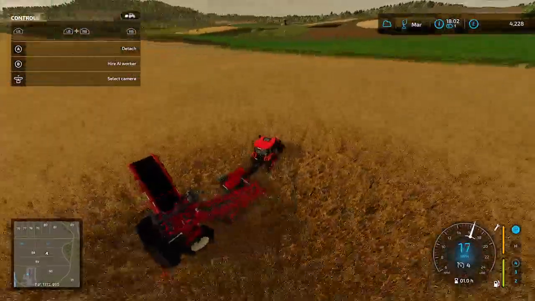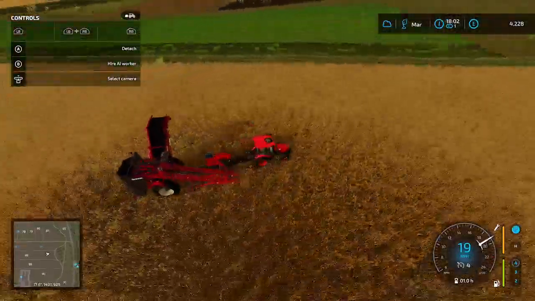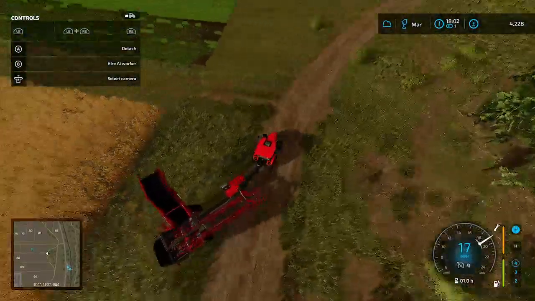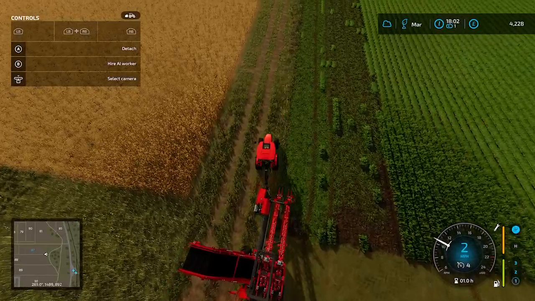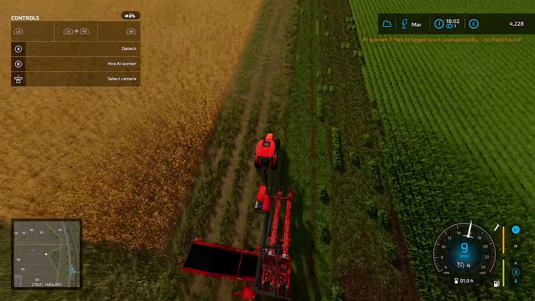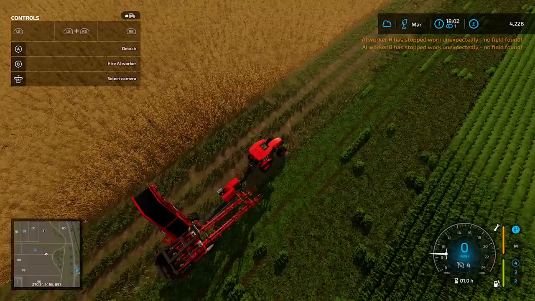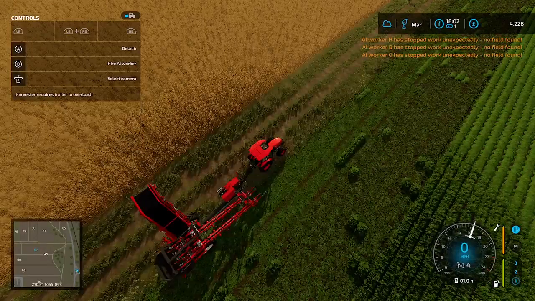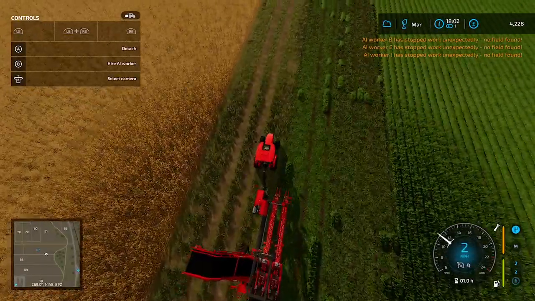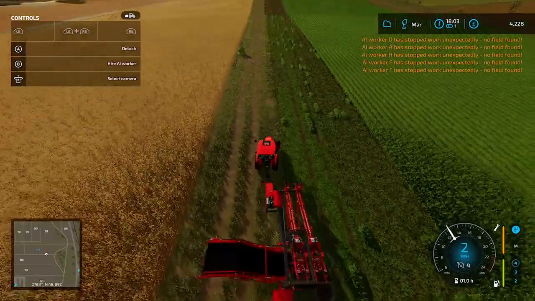Now what I'm going to try and do is get them to run back down bits I've already done, or bits that have already been done, so they can try and pick up. I mean, they wouldn't do it with the other one, but we'll see if they can do it with this one. Now it's got a bigger pickup radius. No field found. Okay, maybe once there's actually... No, no field found. There's literally a crop right there. No field found. Right on it. No field found. What do you mean no field found? There's tons of crops here untouched. That is fucking bullshit.